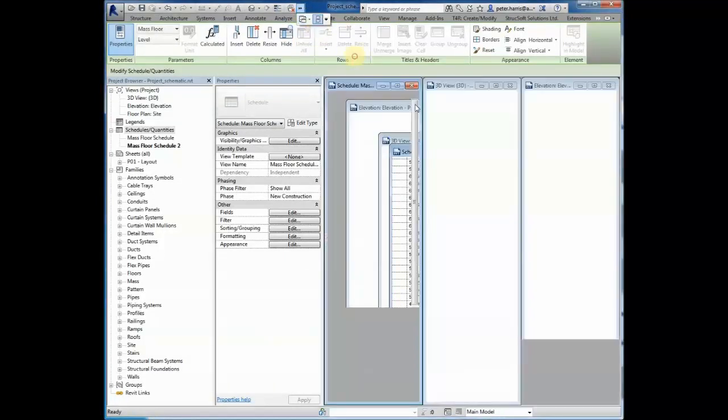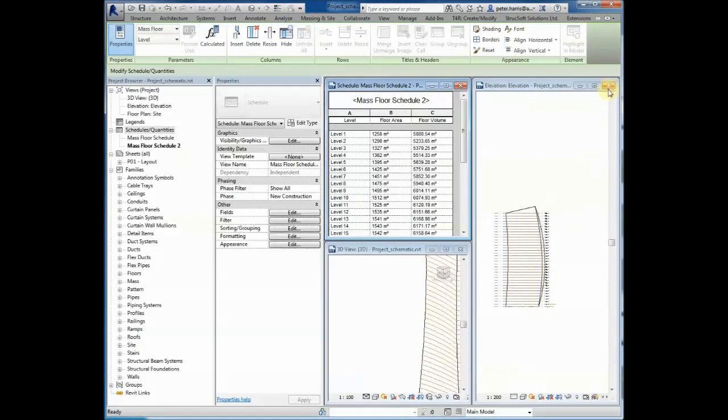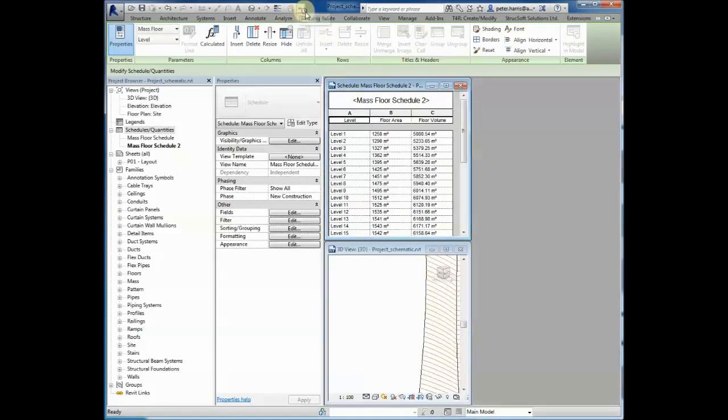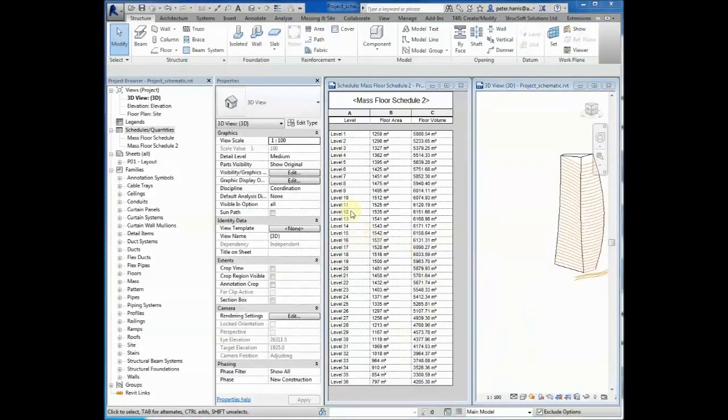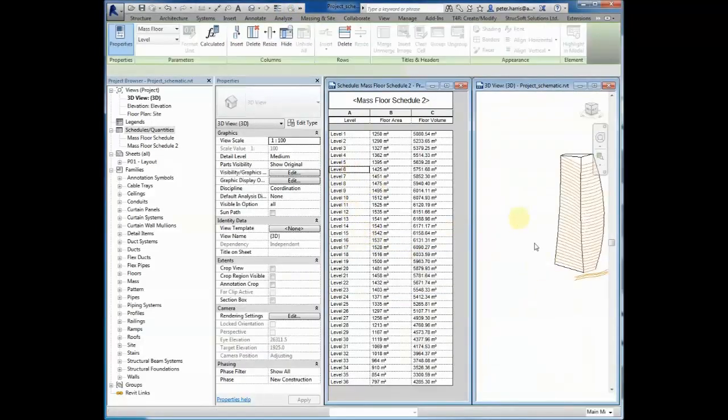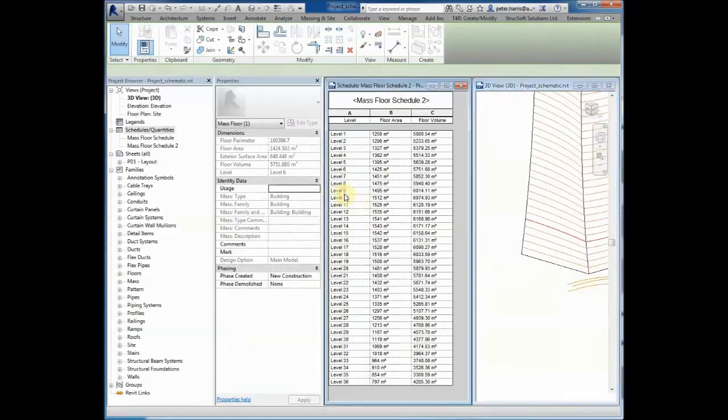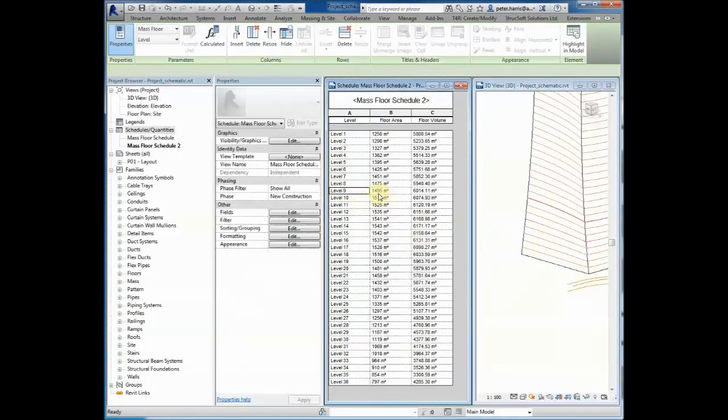Just tiling our view. As you can see, there's a certain floor area for each level and a volume.